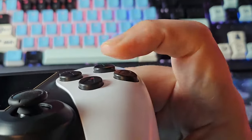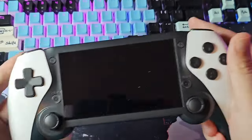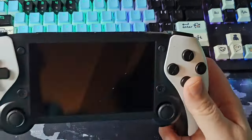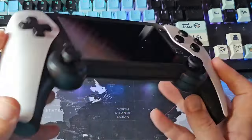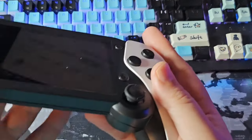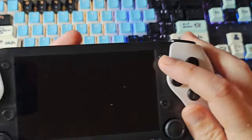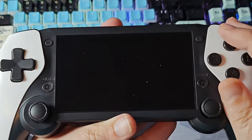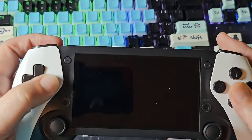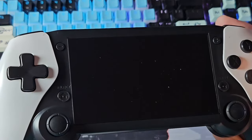The buttons have good travel distance — look at that curvature, that's pretty nice. This whole handheld, this portal style, just feels really really good. It's light — not heavy at all, although I hope that doesn't mean it's cheaply made. These buttons are nice. We have plus and minus — maybe volume — and then start and select. Then there's this D-pad: it's a big fat D-pad, reminds me of the D-pad on the D35 Plus. I'm not sure if it's going to be terrible.